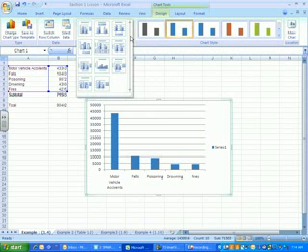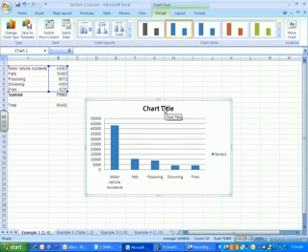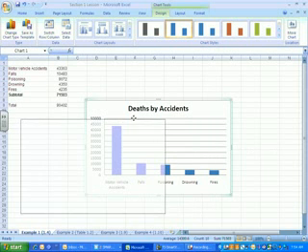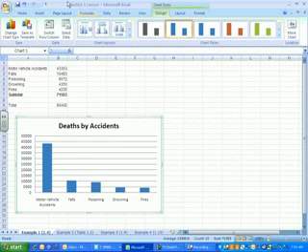If you want, you can change here. There's different chart types. So if we wanted to add a title onto here, we could choose that one and do deaths by accidents. I'm actually going to get rid of this series 1 because we don't need it. So you just click on it and delete it. And then you can move this one anywhere onto the page.